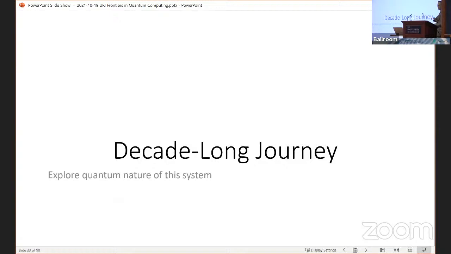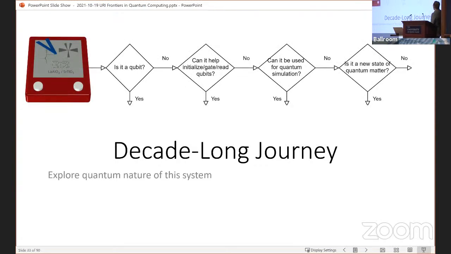This was sort of a more than decade-long journey to explore and ask the question, what is this system capable of? And so really we want to ask these questions, right? And it's not something that you can just answer right away. You have to go and do research. So we didn't want to get locked into any one particular application because we could be missing the most important one. So we want to open new dimensions.